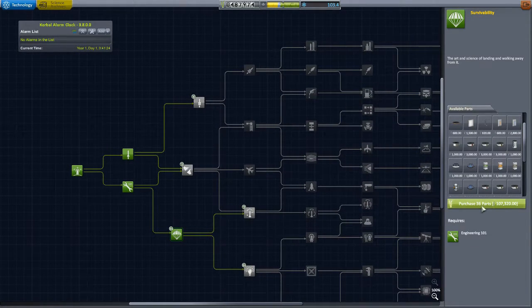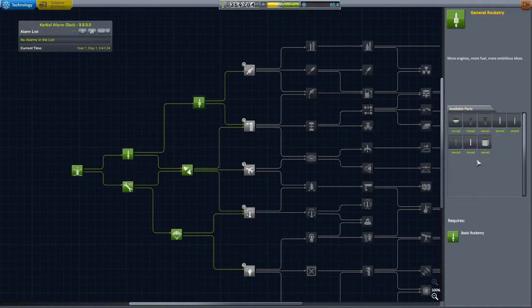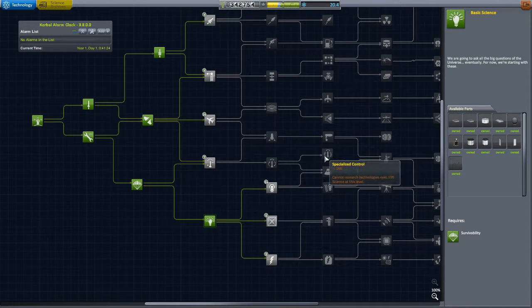Let's pick up some life support parts from our previous science buy. Grab some stability bits. And the next set of rocket parts. Very exciting. That leaves us a little bit left over. More science. Science begets science.